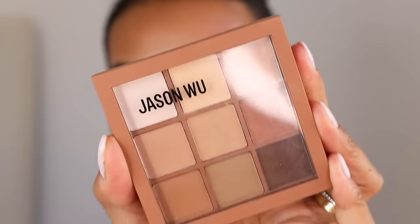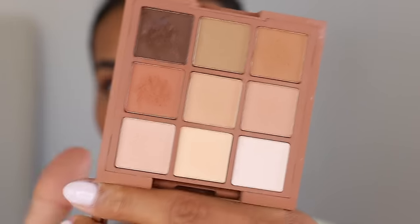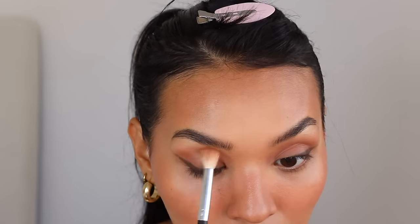What I'm gonna do is actually take this Jason Wu palette, and the shades are just beautiful, especially for just basic neutral browns and earthy tones, kind of burnt orange color. This is what I have on my lids in that picture. I think I also have it underneath my waterline. I just used this to kind of blend everything together and then going in flicking motions towards the end where the wing is. This will kind of help to lift and make that illusion a little bit more intense. So now I'm gonna take this shade again.